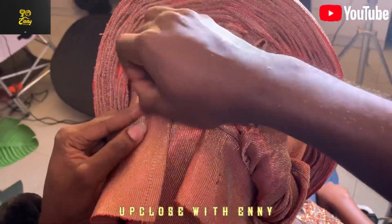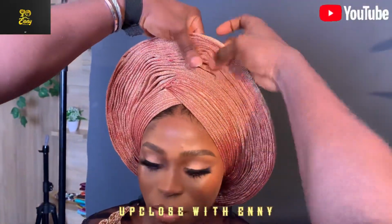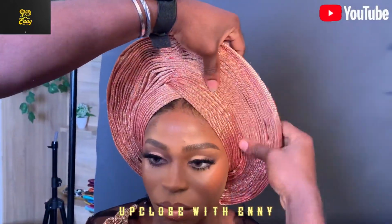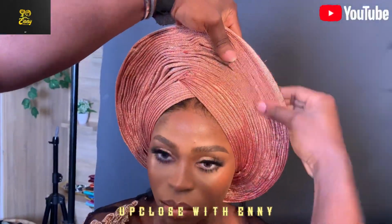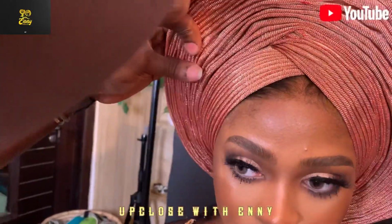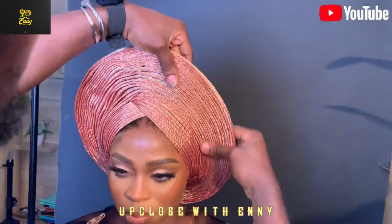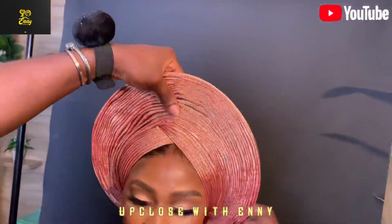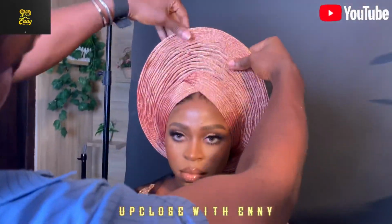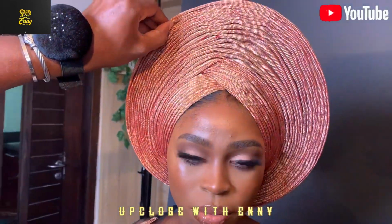All you need to do is come back to the front and do your finishing. Just arrange. I call this process buffing. So you buff out your pleats. How do you buff them out? You want to make sure that all of them are the same, all of them are equal when it comes to spacing and the way they appear. You want to make sure that none of them is bent. So this is where you align them and make sure they are all straight. And after you're done doing that, just arrange your ghillie and shape it to your best.